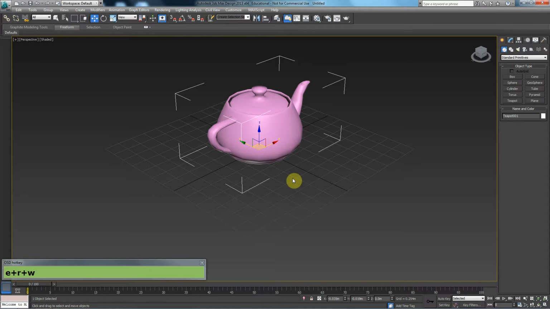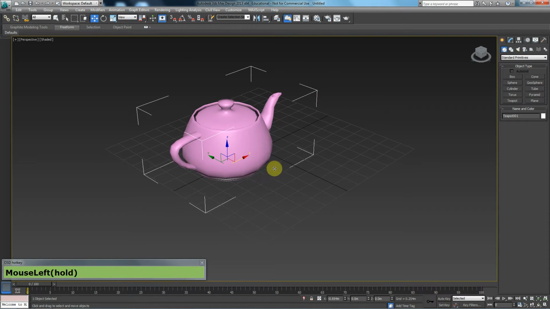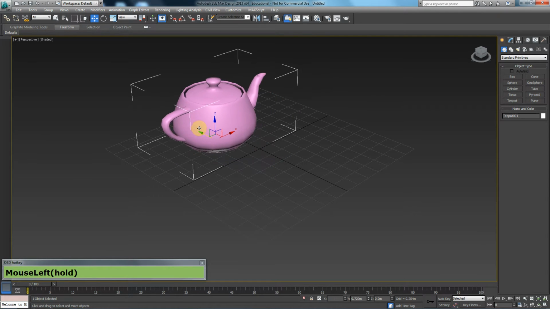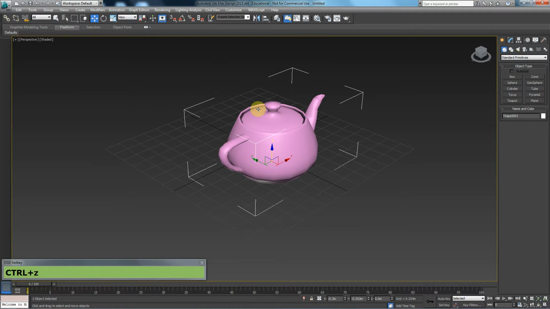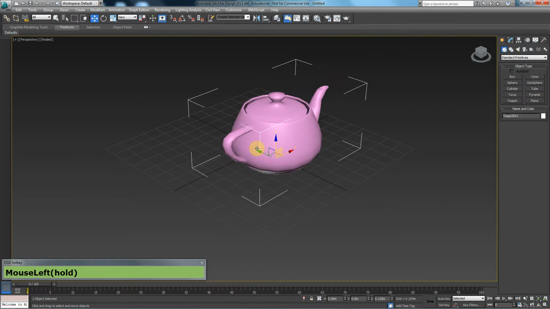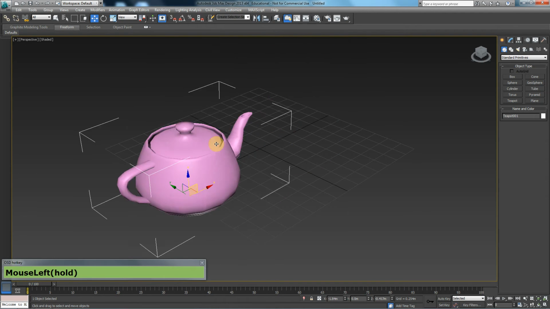Yellow represents the axis which is selected. This means if I wanted to move the teapot on the X axis, I would have to go on the X axis and make sure that only the red axis has turned yellow. And only then, if I click and drag, I'll be able to move the teapot in that specific axis. So let's do that in the green axis and also the blue axis. You can also use multiple axes in combination with each other. You can click and hold on the square next to Z and X, for example, and move it up and down, left and right at the same time.